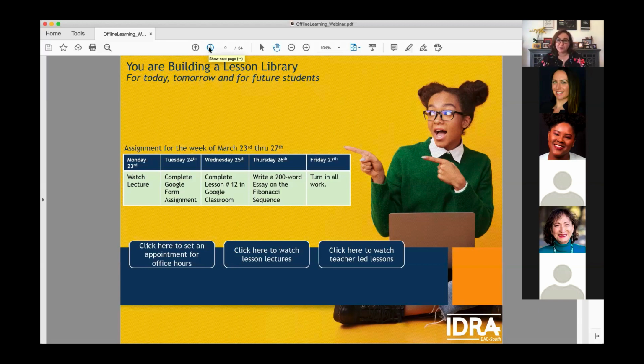And we're building a library for the future. We're building a library of lessons for future use. So if next year you have a student that needs to do some catch up, or maybe they're homebound for an illness, or for whatever reason, you're going to have built up a repository of lessons that can support these students throughout the rest of this school year, the summer, and then next school year. So all the work that you're doing isn't for this temporary moment.